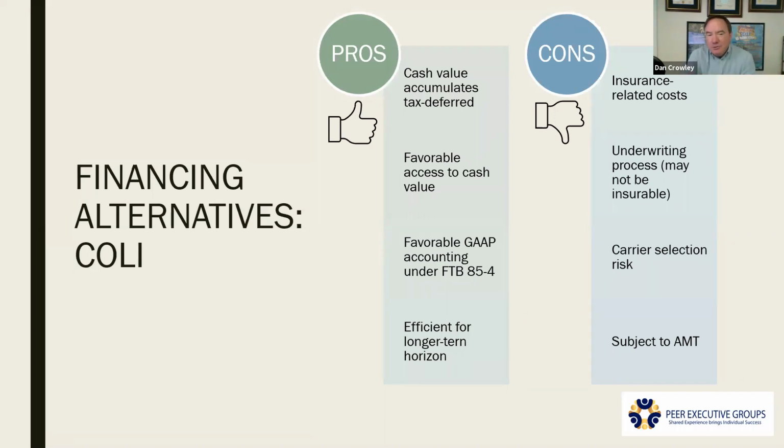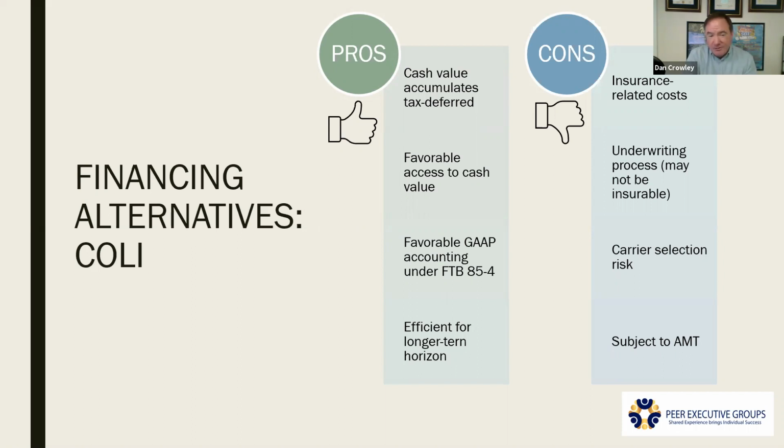We recommend that you use a mutual insurance company only because they are owned by the policyholders, right? So there's no shareholders in those companies. They have a tendency to outperform a public life insurance company. Mutual companies would be things like Northwestern, Mass Mutual, New York Life, PAC Life, things like that, which, as peer groups, we're licensed in all of that, or Dan Crowley individually is licensed in all of that, also licensed in all 50 states. So the ability to go after any type of plan or any kind of financing option is doable inside peer groups. So always remember that.